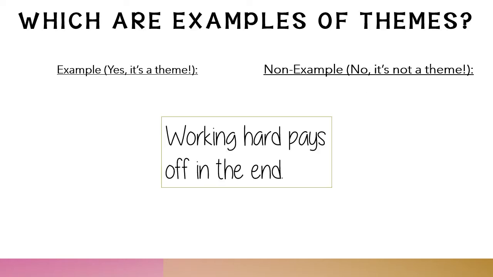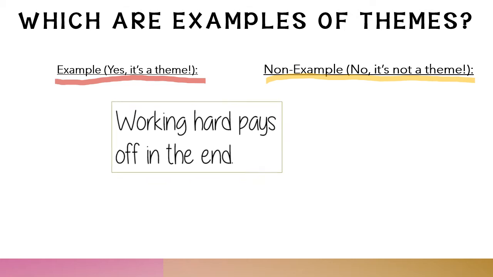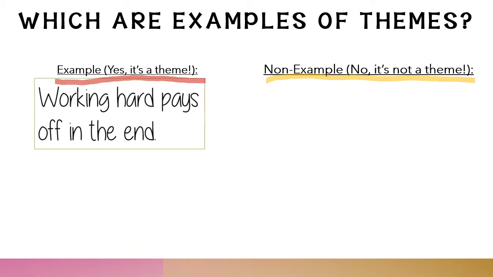All right, so on the left-hand side, I have yes, it's a theme. We're going to put examples of themes over there. And on the right-hand side, I have non-example. No, it's not a theme. So let's look at this first one here. Working hard pays off in the end. Does this feel like the moral of a story or an author's message? Is this something that I can apply to my real life? Yeah, that sounds like somebody giving advice. That sounds like advice you could apply to multiple stories or to my own life. So working hard pays off in the end is an example of a theme. Let's try another one.